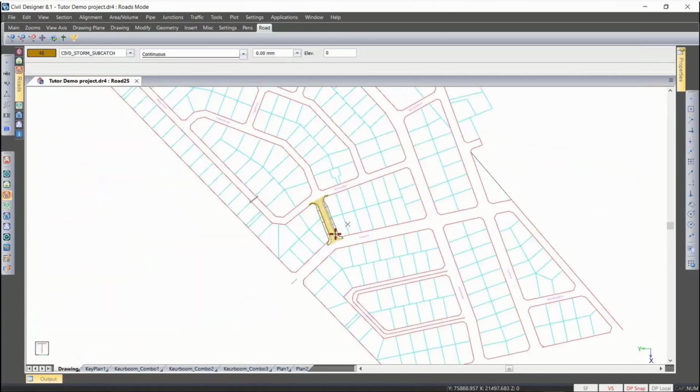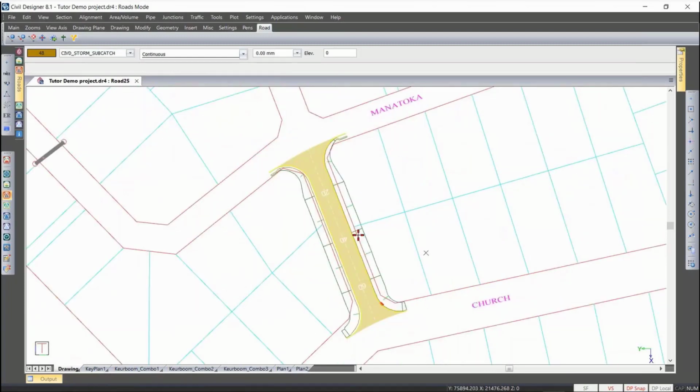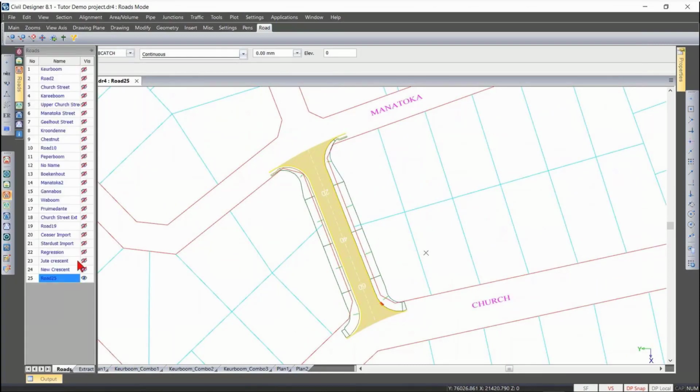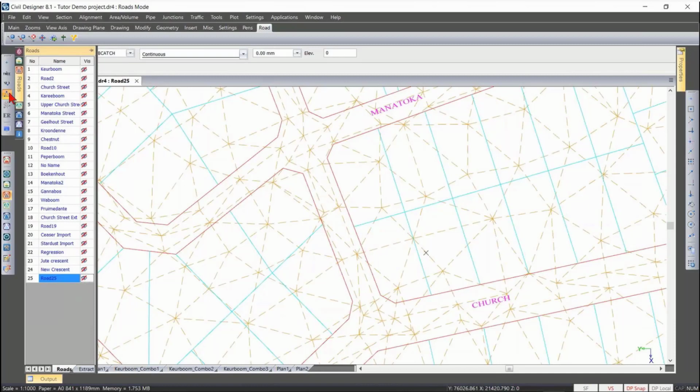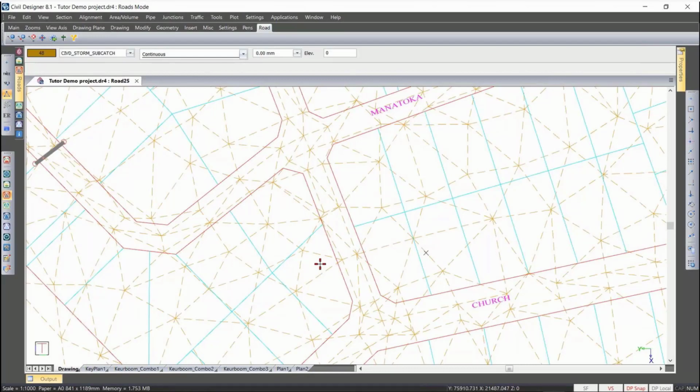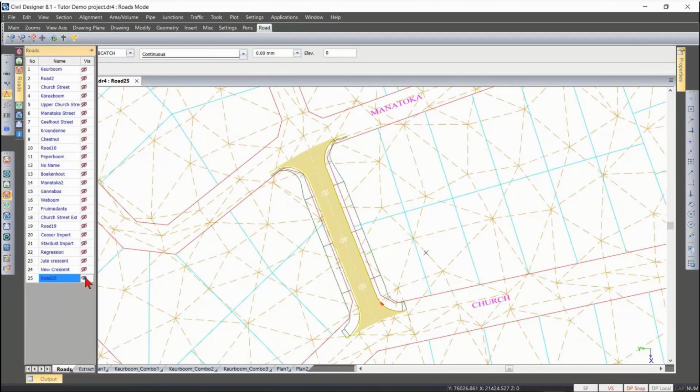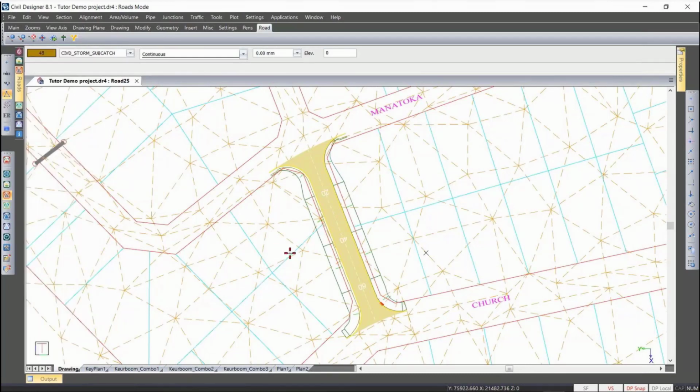So now the next step I want to do is to actually merge the subgrade surface into my DTM surface. If I switch that display off, just switch my break lines on, you can see that's my one original ground surface, and there's no merging, no road data in there at the moment. So we're going to translate and merge that surface, or allow Civil Designer to translate it. If I switch the road on again, then select the road.